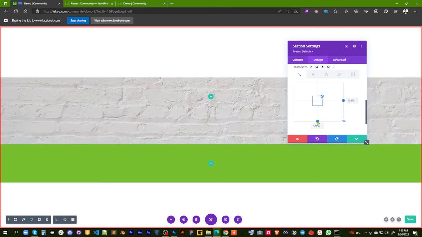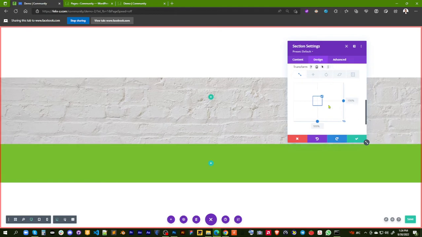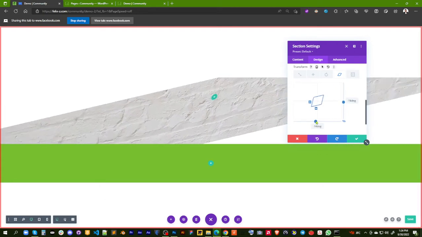So be careful when adjusting this one. I'm not really adjusting this much. If you transform or center it, or if you skew, it will skew.